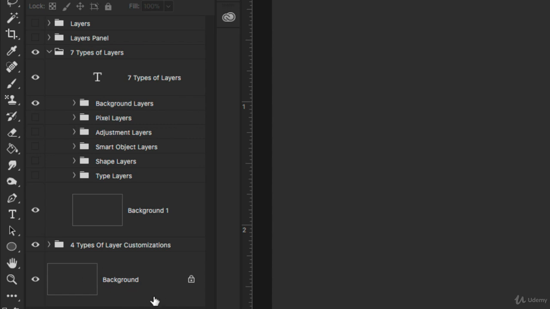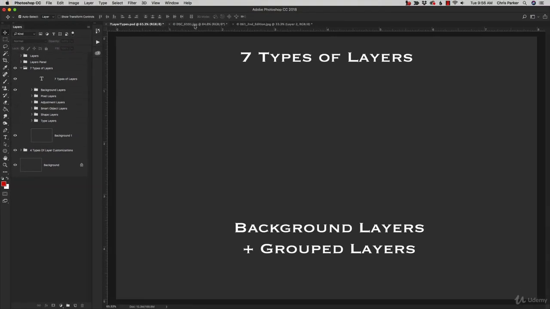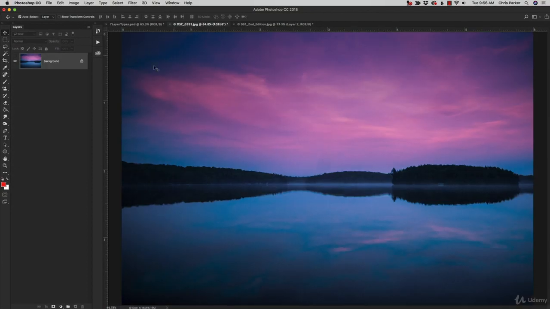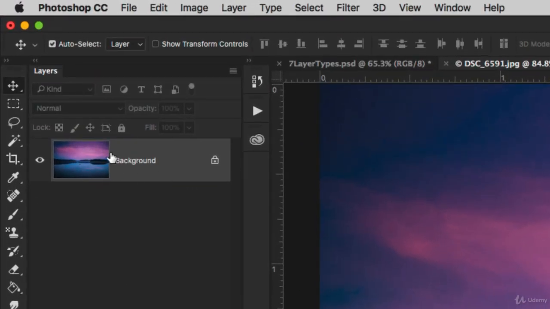And its sole purpose is to be, well, the background for the rest of your document. When you open a new file, it will be located on a background layer, and you don't want to work directly on this background layer. You don't want to edit this background layer. Instead, you want to use adjustment layers or new layers to begin editing your image.